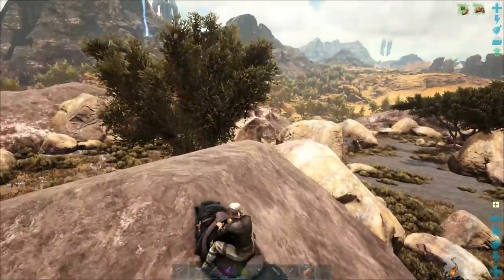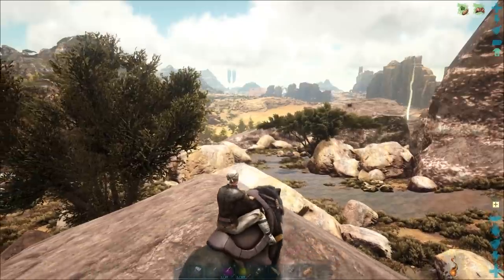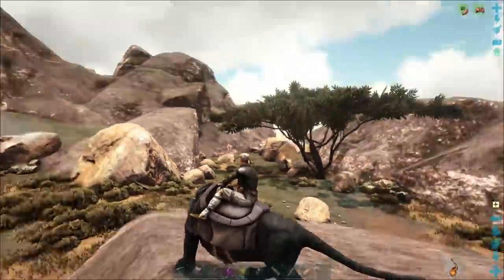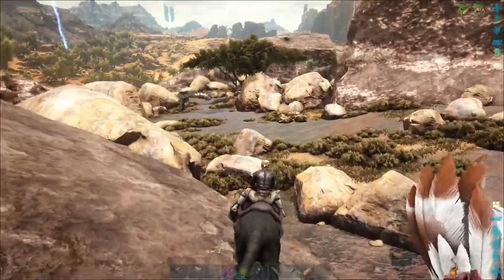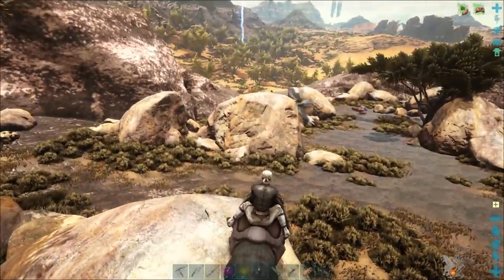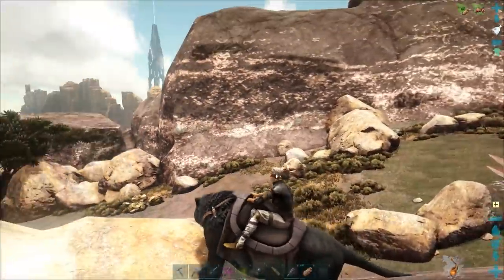I've been running all over the map on the Saber, and while I do enjoy it, it does take a while, and it's not really practical for doing resource runs or taming, so it's going to be a lot more useful to have this guy just for getting around and general transportation purposes around the map.